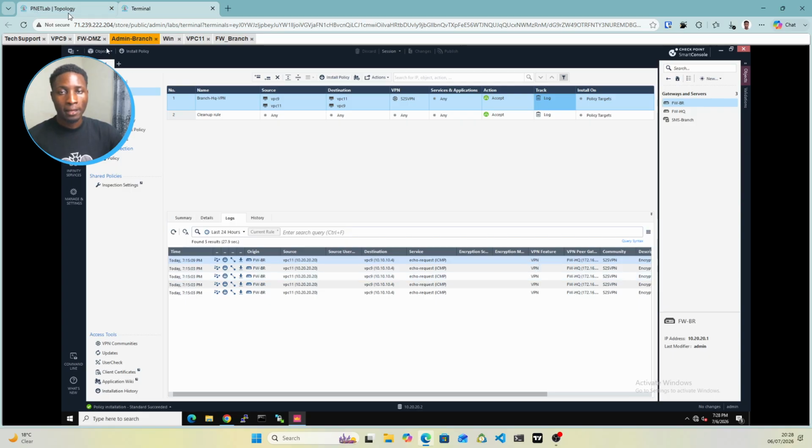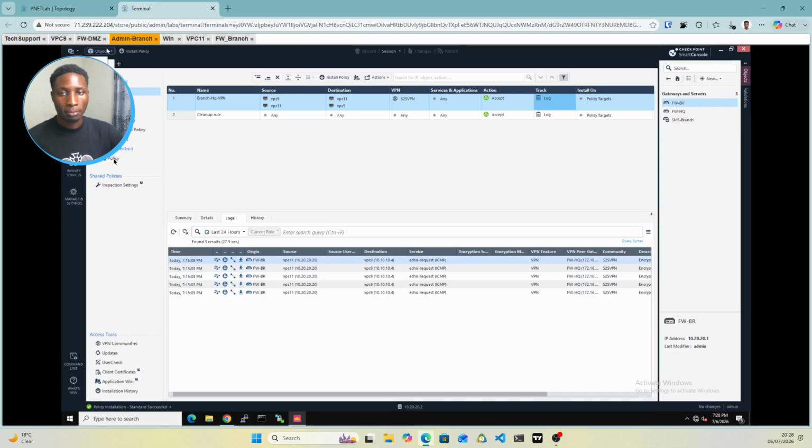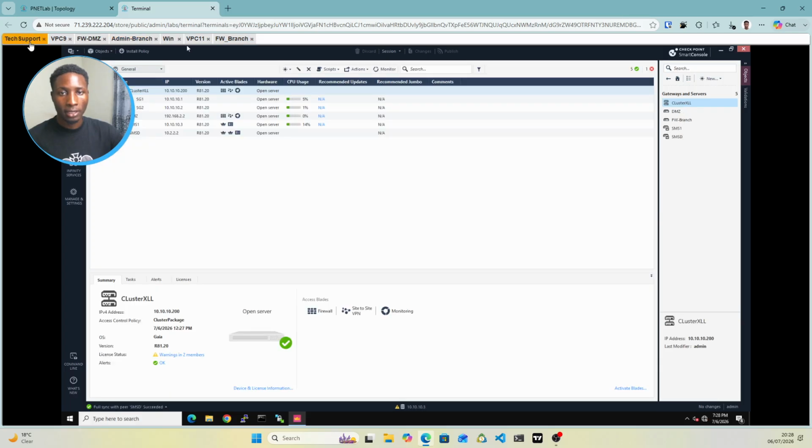So everything looks fine. The next thing now is going to be to establish the VPN connection from our tech support, from our HQ cluster here, to a Palo Alto partner. To make that happen, we did the first step already at the level of our tech support, where we brought in the Palo Alto. If you come here where it says interoperable devices, double click. We brought in Palo Alto and we said you need to bring it in as an interoperable device. So that is the first thing you need to do.